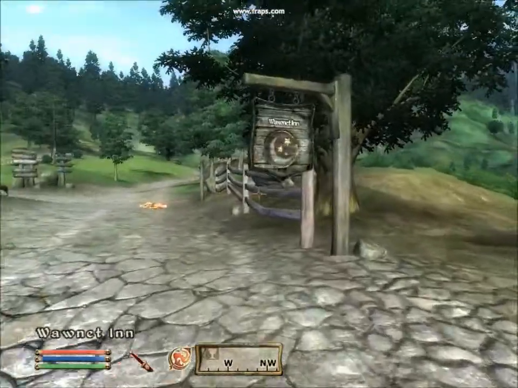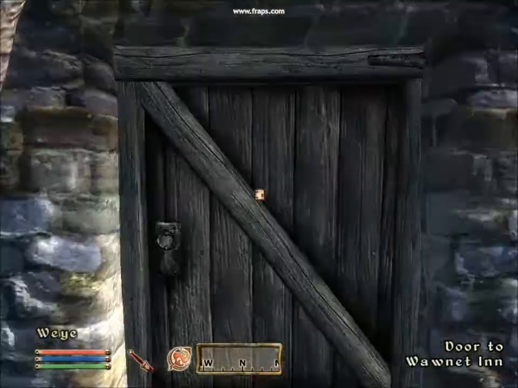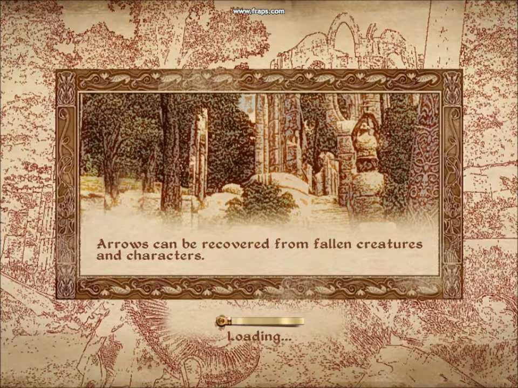This side quest is called A Venerable Vintage. It's a rather long quest. First, you go into the Wannet Inn.